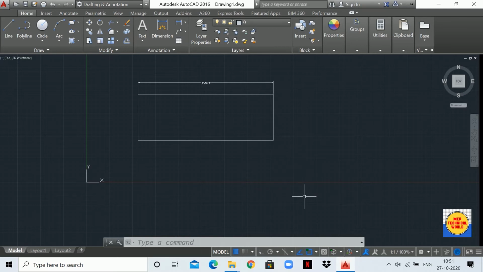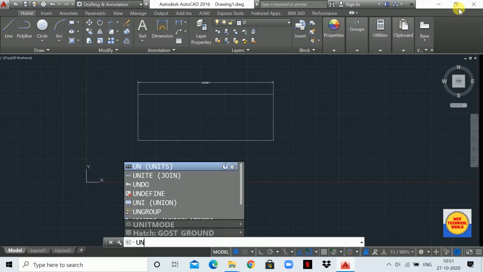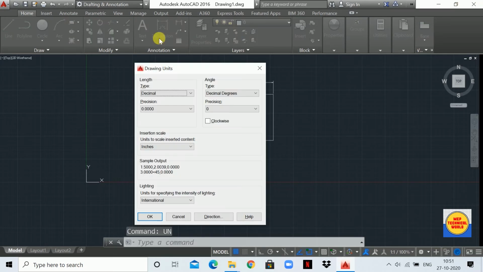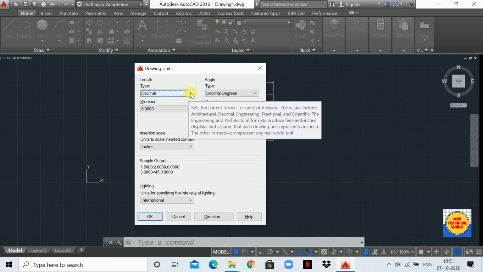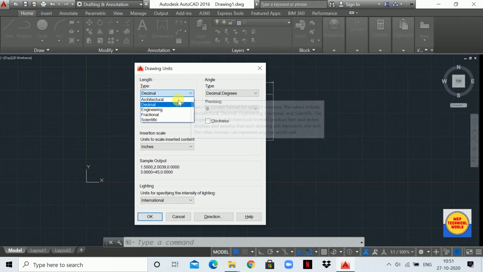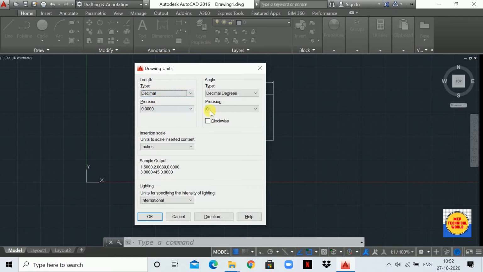First of all, I'm going to set up the units of this file. So type UN and press enter. You will get a Drawing Units dialog box. If you want to work in millimeter or centimeter, select decimal and the precision value.